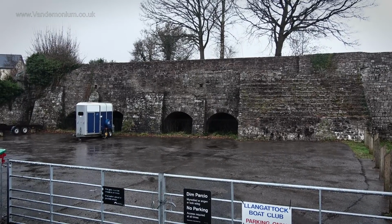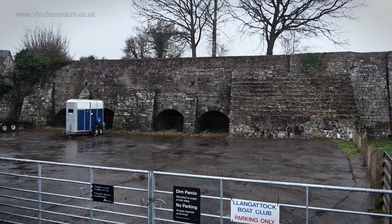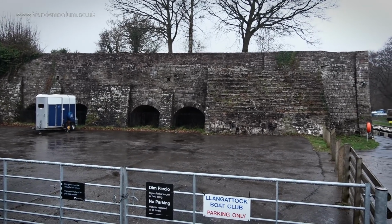We are down off the mountain. The wind has ceased. Now we're down to ground level, but the heavens have opened and it is raining. Nonetheless, we found our way to the lime kiln, and so I'm going to dash out in this torrential downpour and get you a quick shot. And this is the old lime kiln.